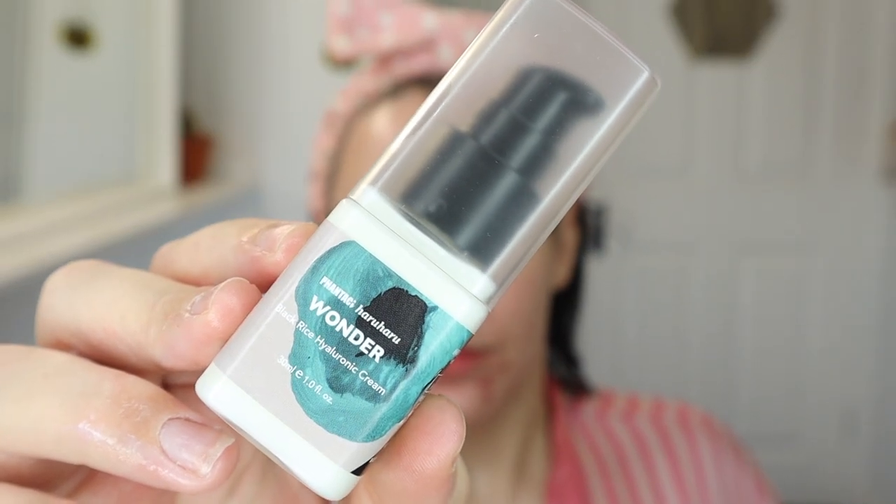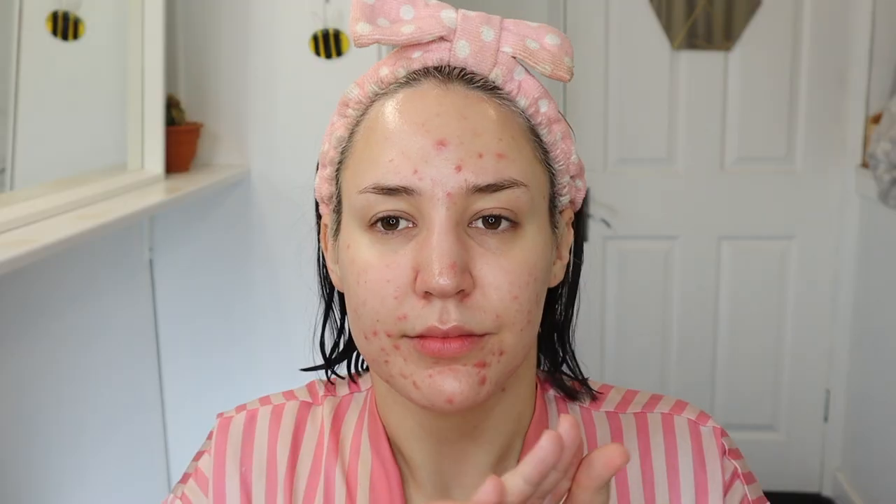I can see the texture of my skin and the glassiness and I am in love. So now I'm going to go in with a moisturiser — the Haruharu Wonder Black Rice Hyaluronic Cream. This cream retains hydration by creating a protective barrier to prevent loss of moisture with highly concentrated hyaluronic acid and other nourishing properties. The unique fermentation formula transforms raw ingredients into a more flexible configuration for the skin to absorb. This one has a similar scent to the previous serum — I don't really know what the scent is.